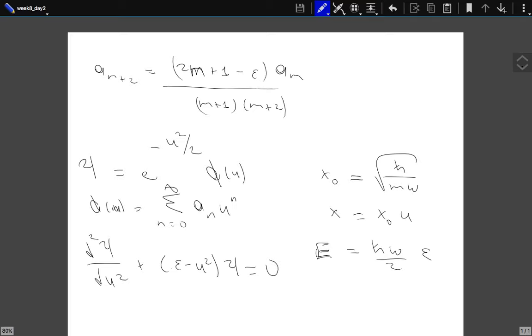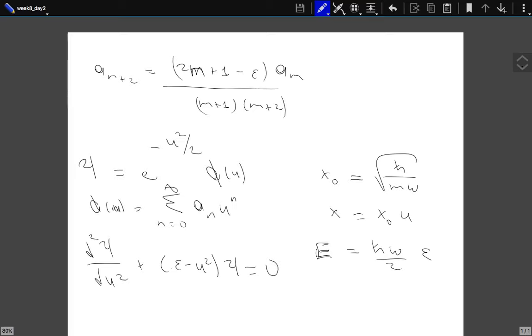In the harmonic oscillator case, the natural unit of the system is just the square root of h bar over m omega, whatever that number is. When we write everything in terms of x0, all the numbers turn out to be something around 1, whatever we are trying to calculate. The characteristic energy scale of the harmonic oscillator turns out to be h bar omega, which has the units of energy. Written in terms of h bar omega, the energy is just some number of the order of 1, close to the ground state, let's say.